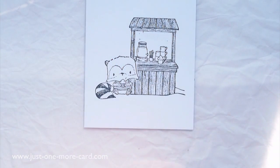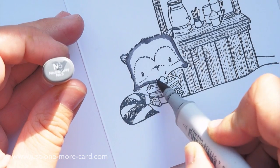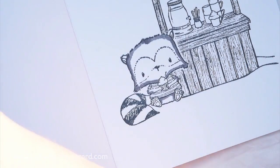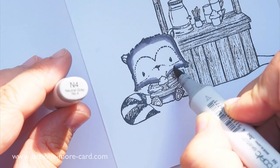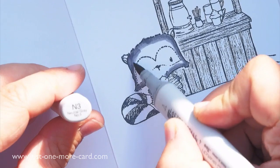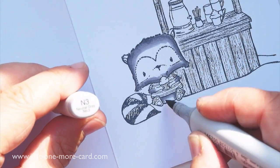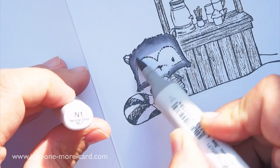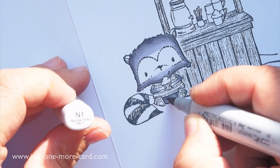So I did some masking here for the stamping, and then I'm pulling this off just to show you how beautiful it is, and I'm starting to color this. Now I'm coloring this with my Copic markers, and I usually color from dark to light. I know there are different schools of thought here, but this is just my preference because I usually have trouble figuring out how much space I need to leave for highlights. When I start with my lightest shade and put down an entire wash of the lightest shade and then go over it later on, I feel that I don't get as good a highlight as if I start with the darkest shade and work towards my highlight. It's just, as I said, personal preference.